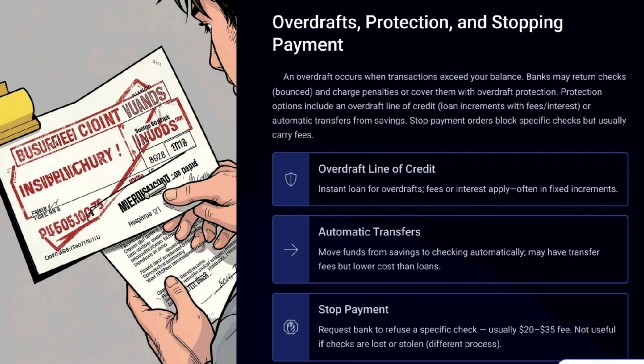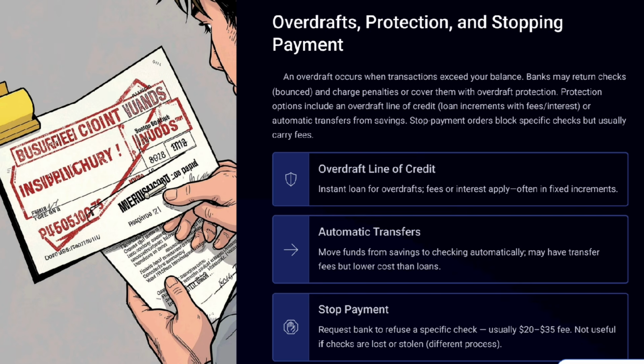So it is a mini loan linked to your account that automatically covers shortfalls in set amounts, charging interest until repaid. For example, if you have 2,000 in your account, and you try to pay a 3,500 fee, the bank automatically lends you 1,500 so the transaction goes through.